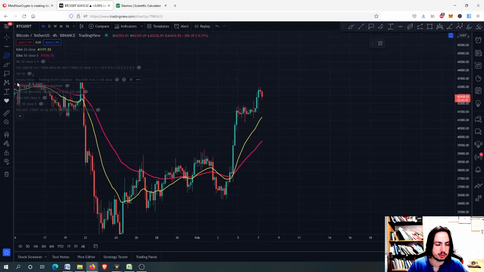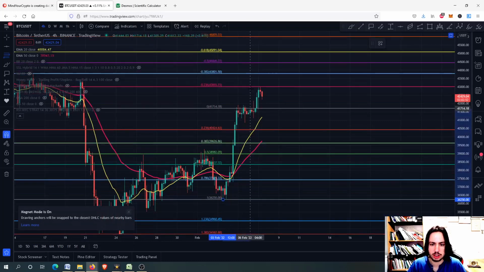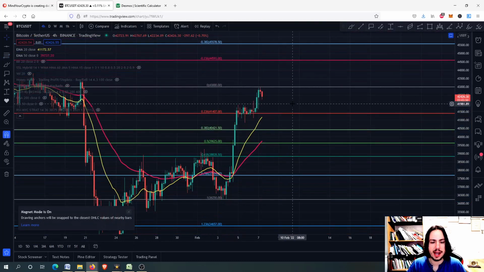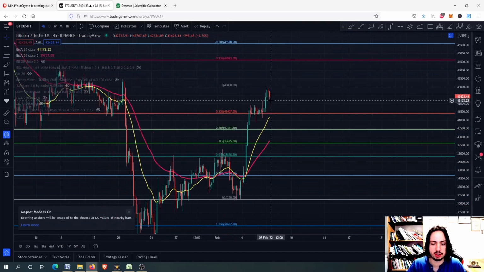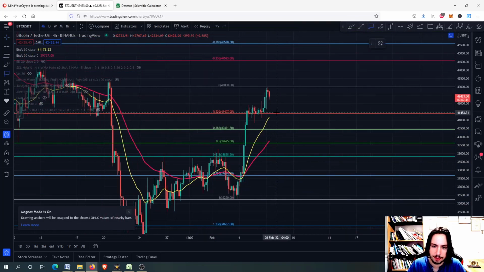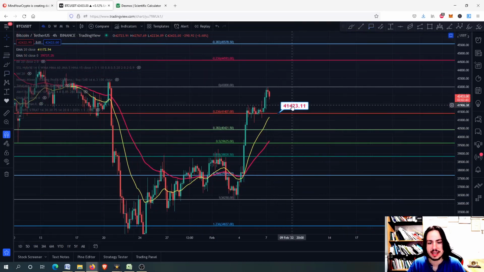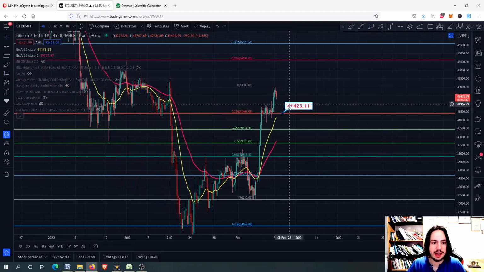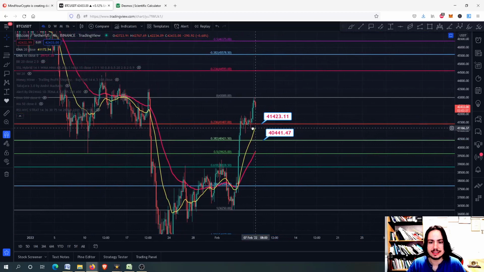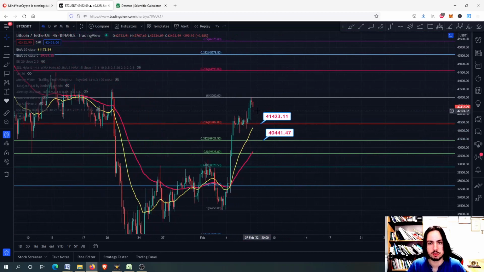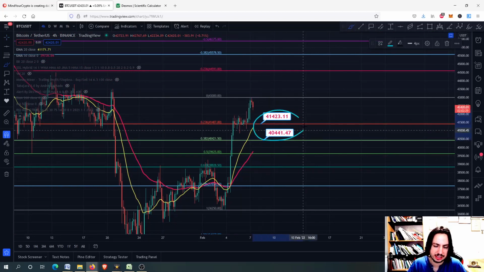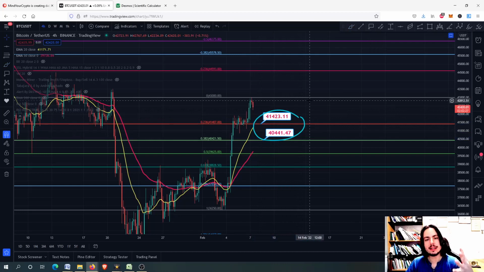What we can do is draw another Gann fan, but I will be avoiding that because we will lose multiple time right there. I think that we might be going down to 41.4 if we are about to get rejected from the 50-day exponential moving average, and maybe we go to the 40.5. Okay, these are the strongest support levels for the short term. If we get rejected and have more correction right there, you will see Bitcoin going towards these targets. However, is that bearish?